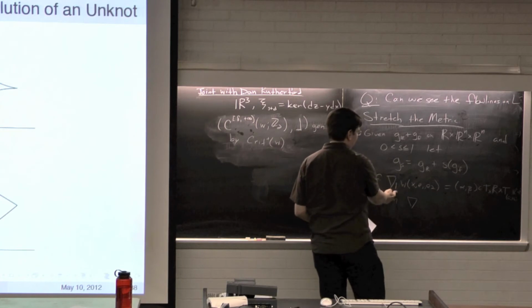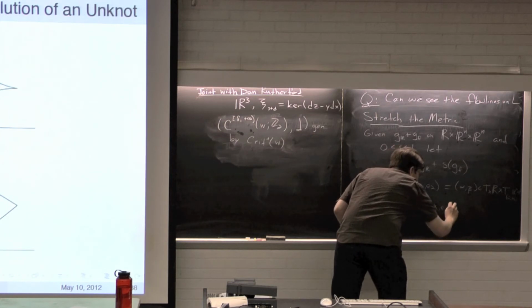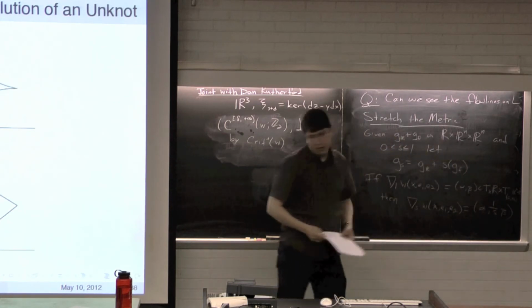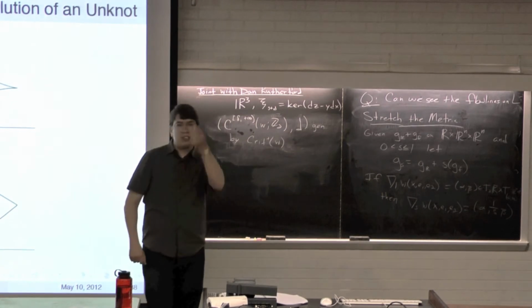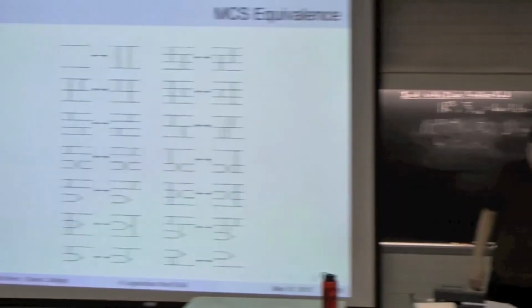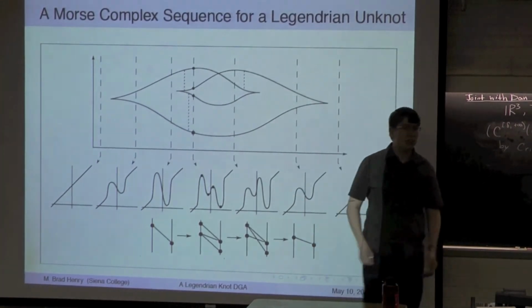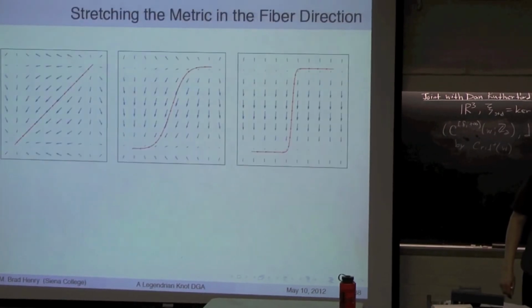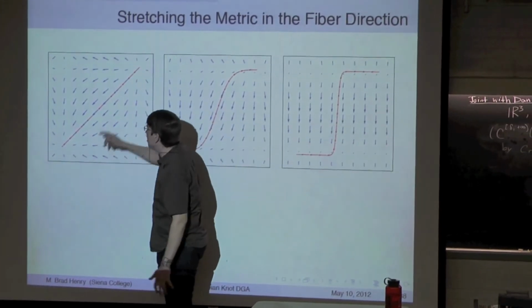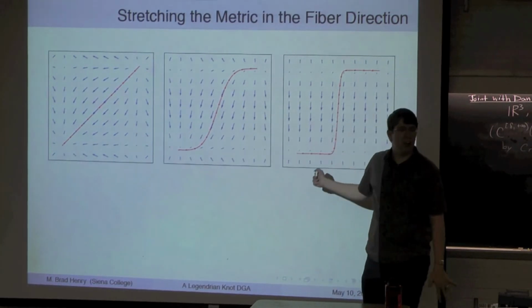then when I slide 1 to just be some S between 0 and 1, I stretch the metric in the fiber direction. So what I'm doing is I'm taking and stretching the gradient in the fiber direction. So for each of these fixed x's, I'm going to stretch it in that direction. Okay, the point is, let's see if we can see this. The point is, if I want to understand how to get from here to here, well, this is G1. And this is going to end up being something close to G0.